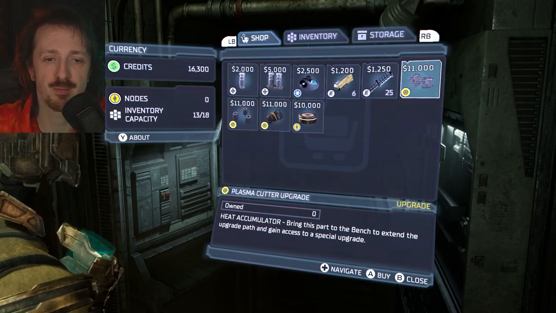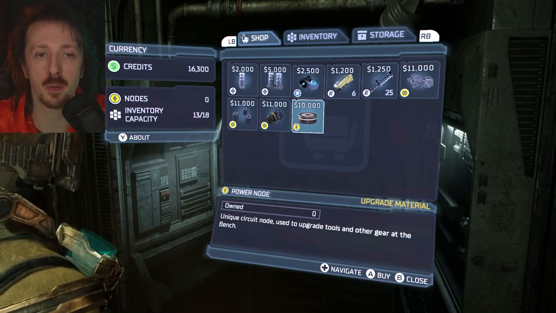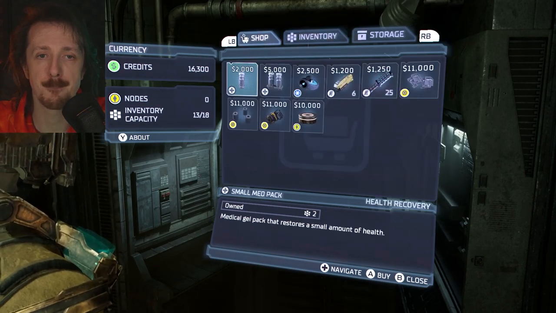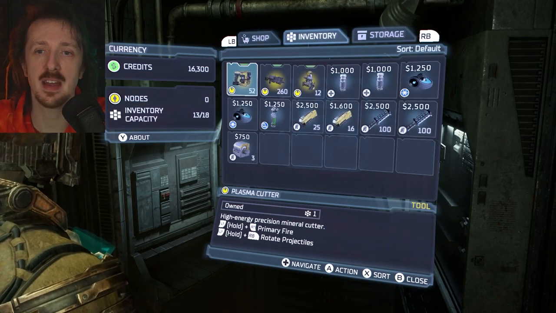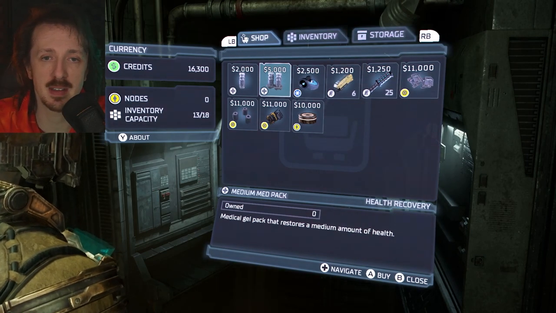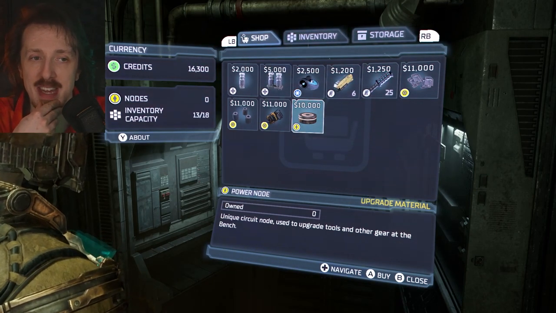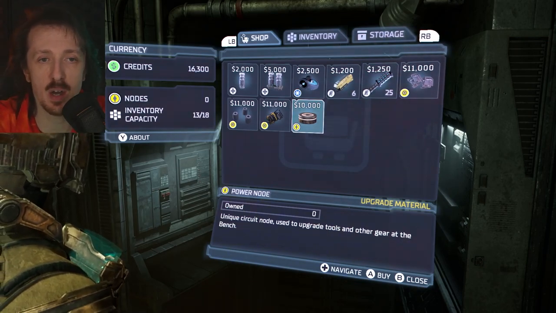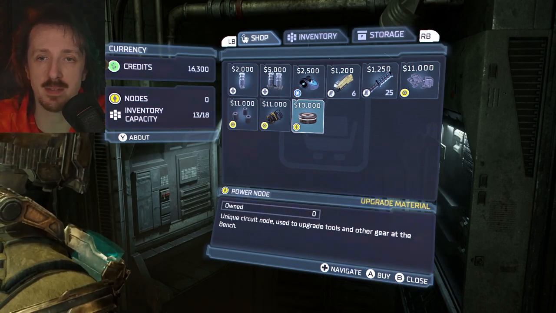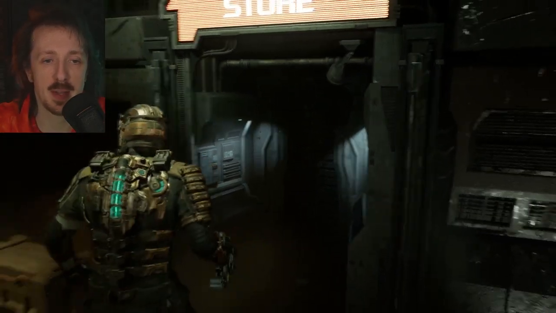Okay. Well, I mean, I could buy a node and upgrade my ripper. That'd be pretty cool, but I don't know. I hesitate. I've got two small med packs. I could probably do with a big one, but the more money you spend on upgrades, and the less you spend on ammo and med kits, the better, really, isn't it? So, you know what? I'm very tempted to buy a node. I really am. I mean, let's just do it. Let's buy a node. Bugger it. Now can I get an upgrade?